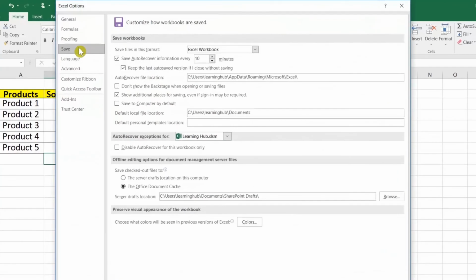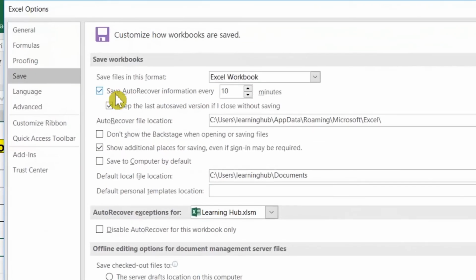Options and Save. By default it's always automatically ticked, and with a 10 minute interval, you can get the data of the last 10 minutes or more, but you cannot get the data if your file crashes within the last 9 minutes. So just lower the value. We lower the value to 3 if we are working on very important data.